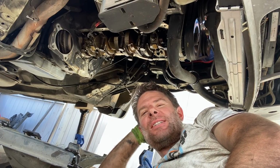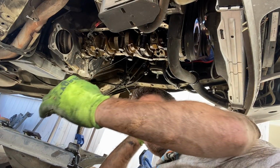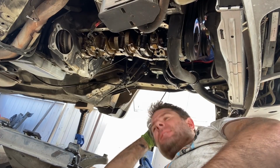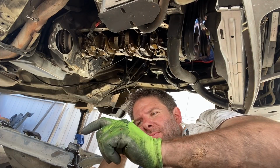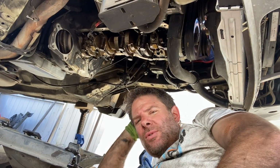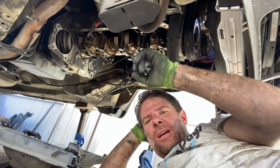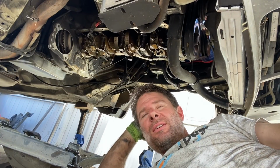Interesting. Very interesting. We'll have to figure out where the front wheel center line is compared to the cross member itself, and that will tell me where it's going to mount. I also need to get the frame rails level, see if that's level, get the mutt's frame rails level, see if this area on her is level as well.